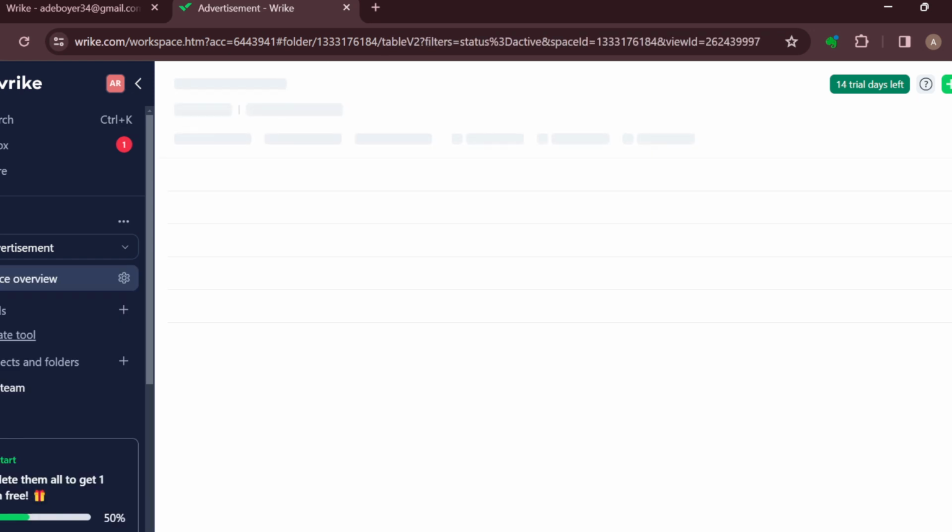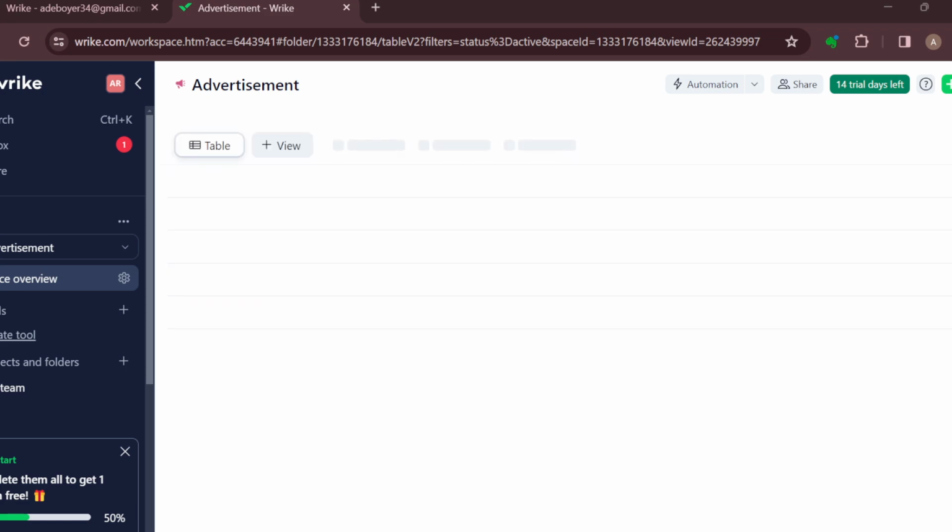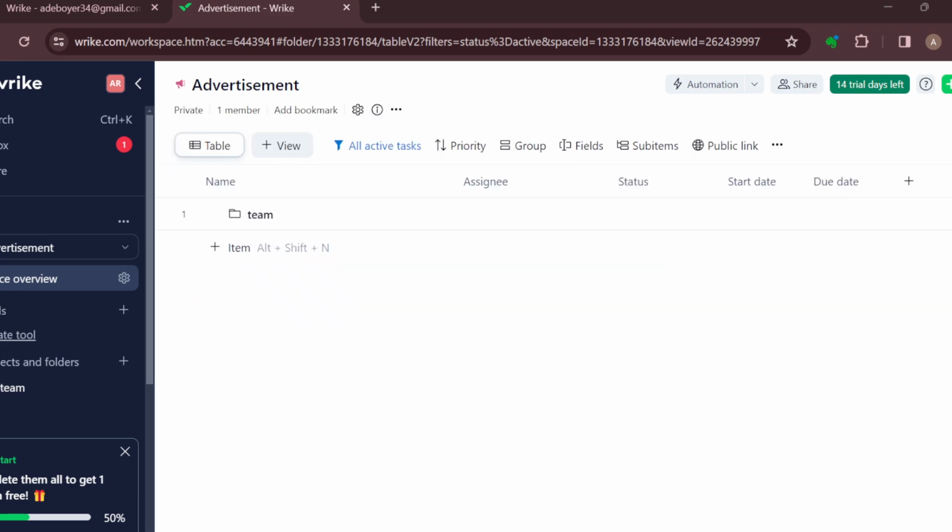Then after selecting the space you'd like to work with, you can see that the view here is the table view, right? Exactly. So once you have this already, you can use this particular view to sort. I can use sort under the heading and the description about the space. You can see a tab showcasing all active tags, then priority. So you can use this priority to sort.